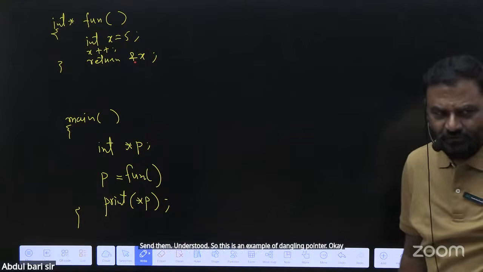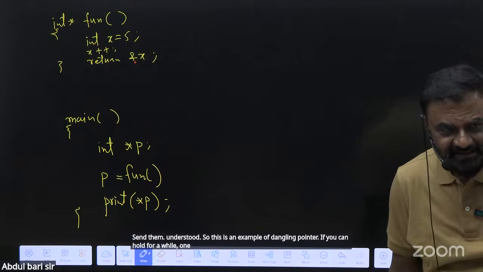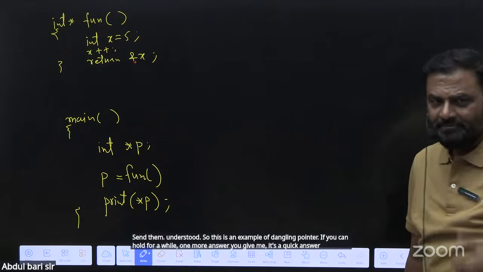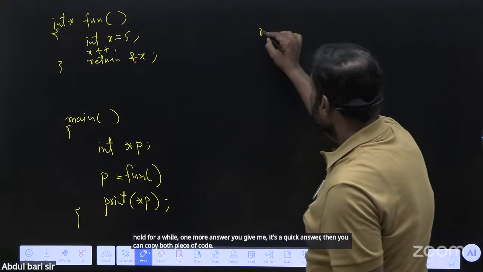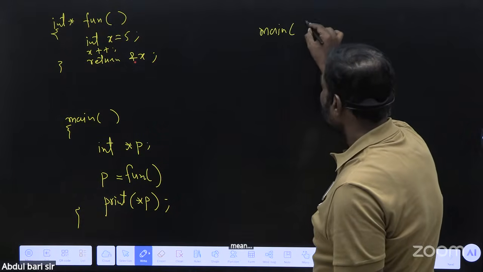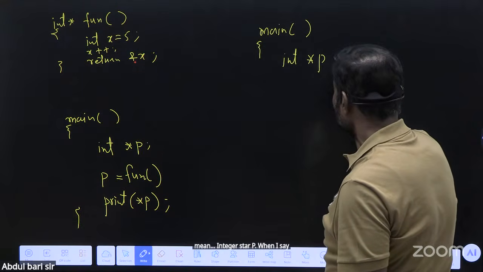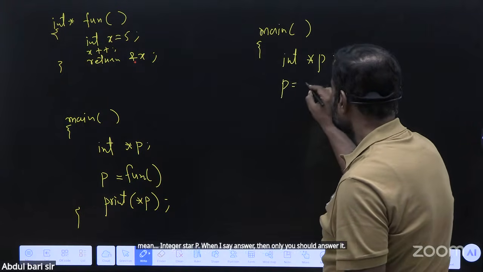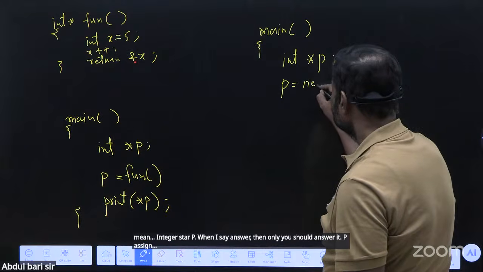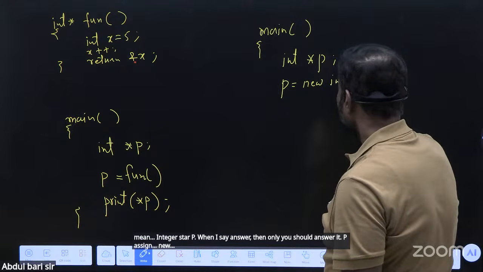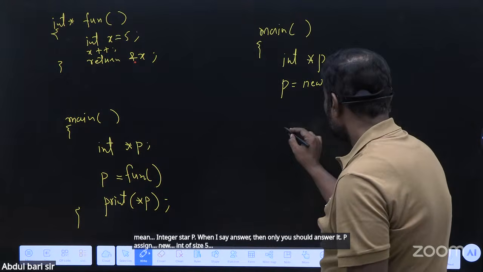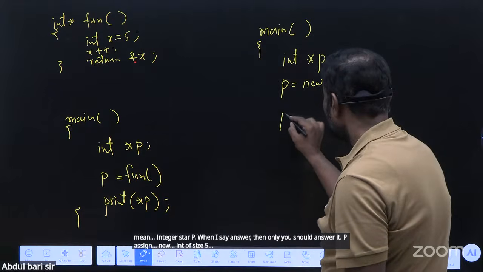Okay. If you can hold for a while, one more answer you give me, it's a quick answer, then you can copy both pieces of code. Main: integer star p. When I say answer, then only you should answer. p assign new int of size 5, p assign.